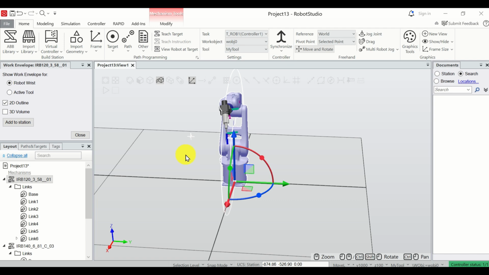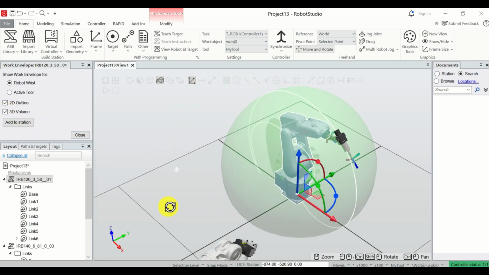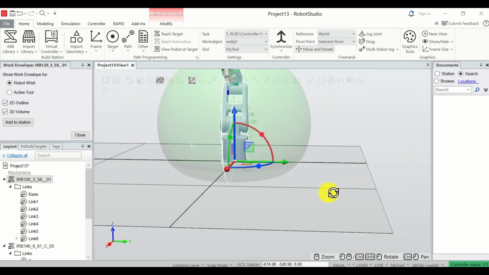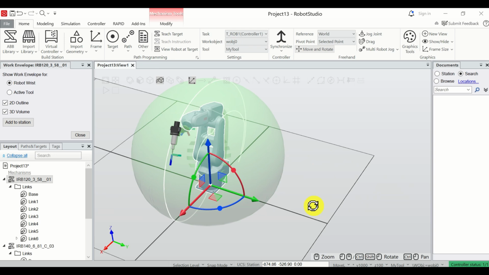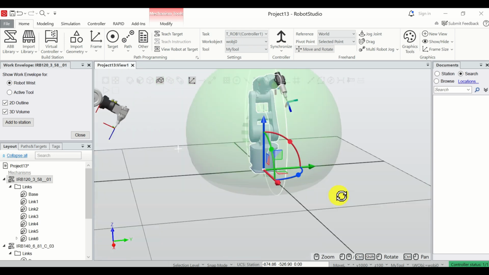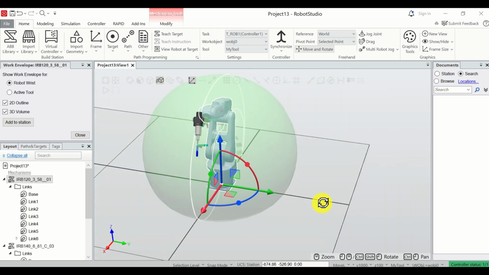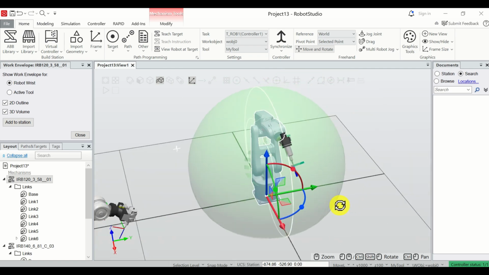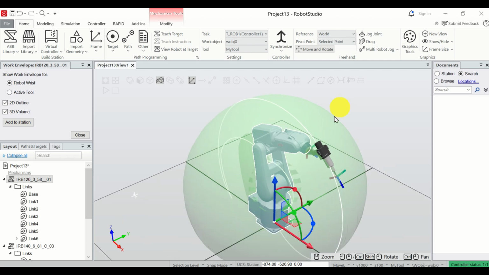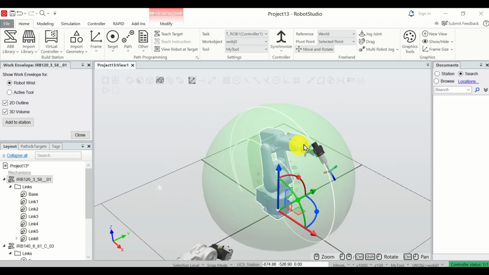The 2D envelope, of course, is important if everything is symmetric. However, more information is provided by clicking over here on 3D envelope, and then this green cloud appears. Okay, the green cloud appears, and this is the 3D envelope, which is very important. However, let's try to move the robot and let's investigate if this is really an envelope of the robot. Never trust software. Always try to investigate things by yourself.